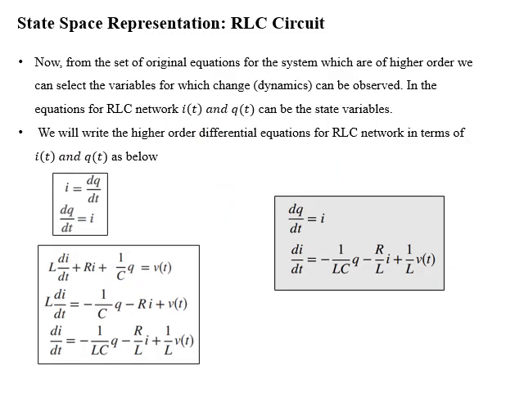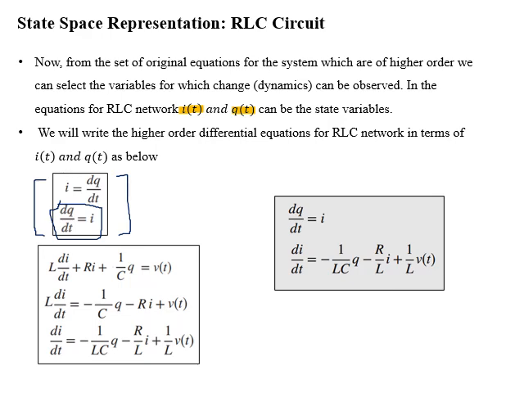Dear students, now we will represent state variables of RLC network as first order derivatives for state equations. Our first state variable is charge flowing through the circuit, and second state variable is current flowing through the circuit. We know that current flowing through the circuit is equal to rate of change of charge, or we can say that rate of change of charge is equal to the current. Through this we obtain our first differential equation.